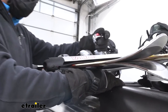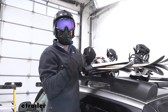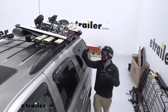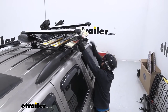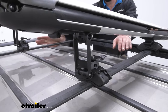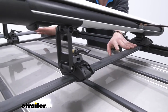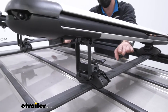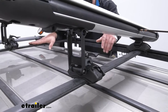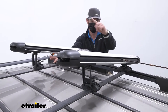From the top of your crossbar to the top of the carrier it's only going to add about five inches to the height of your roof rack. It depends on what your setup is — if you have factory bars you're going to use the mounting hardware that comes with it, but if you have t-slots on your crossbars you can grab a kit that's sold separately and that's going to bring it down a little bit lower if height is a concern. Everything you need to put this on your roof comes in the box, and out of the box you'll have options to work with any crossbar you may have, so you can check that off your list.